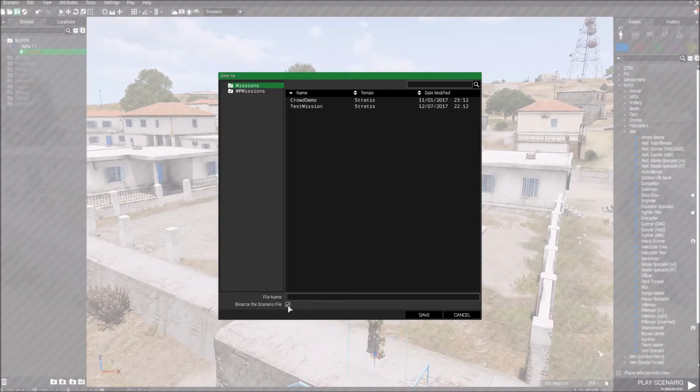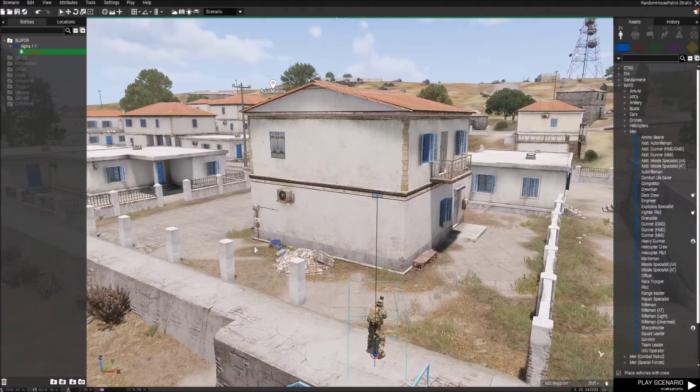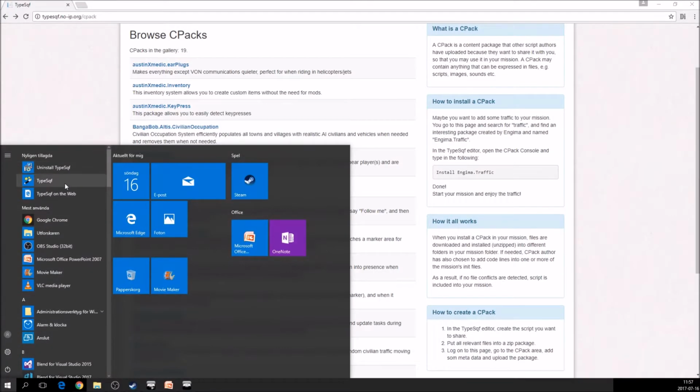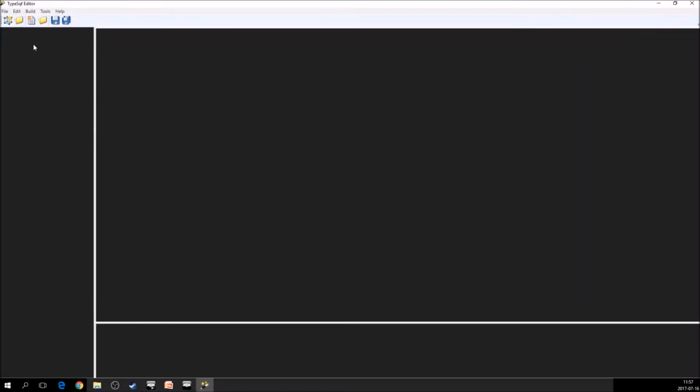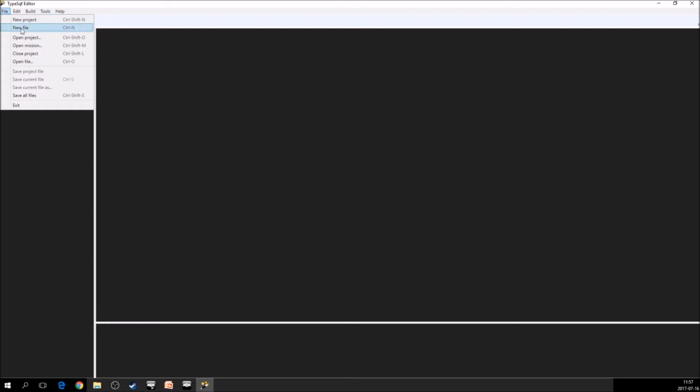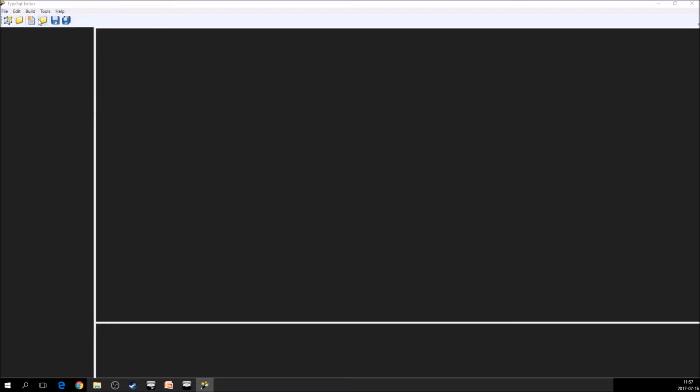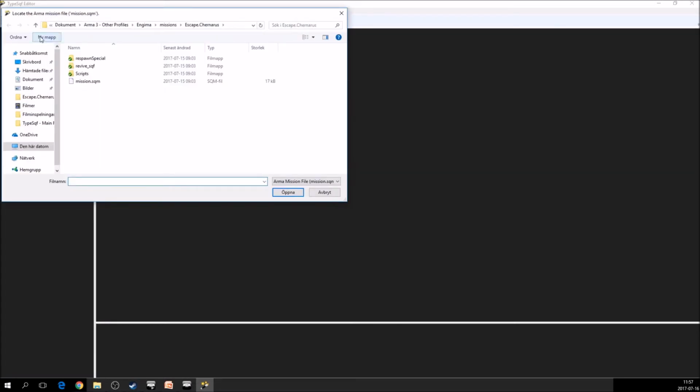Remember to always check out this binarize the scenario file when you use TypeSqf, and let's give it a name: Random House Patrol Mission, like that.